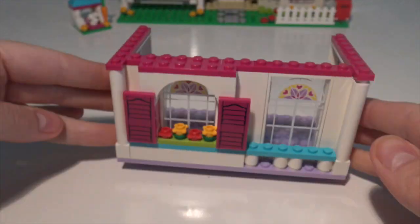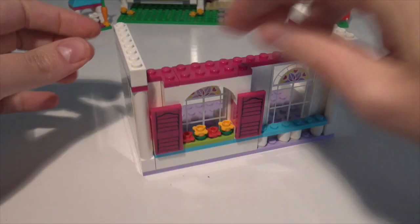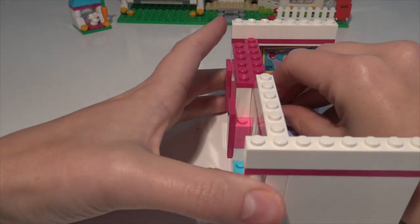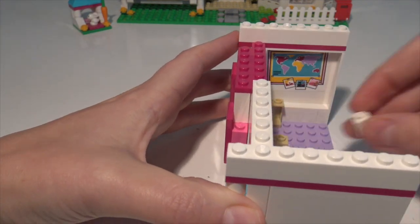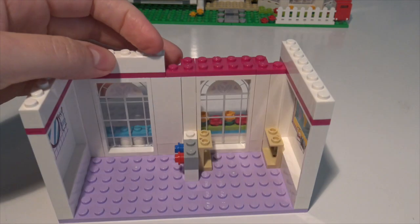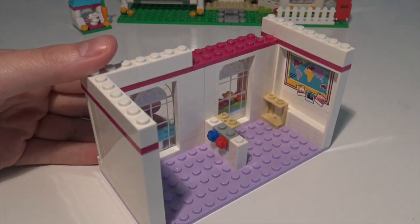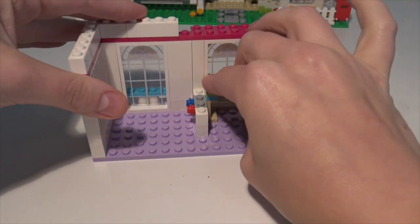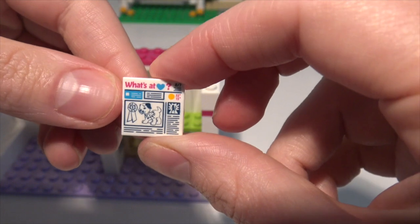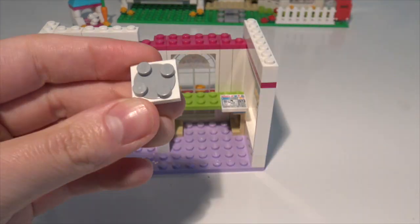Plants and flowers are very important. Let's have a little spin around and have a look - we're getting there! Now we're adding another layer on top, maybe to give us space to put the roof on. What would happen if it rained with no roof - all our things would get soggy! We put two little arches in as some kind of legs, and we've got two taps - a blue tap for cold and a red tap for hot. There's a desk board and a newspaper to tell us what's going on in Heartlake City, and a spinny thing.